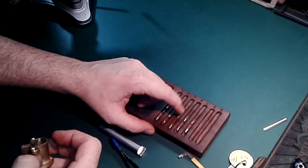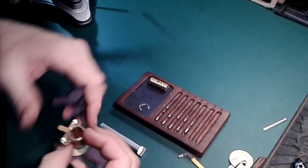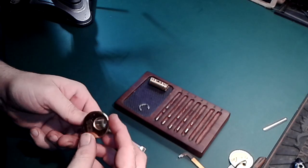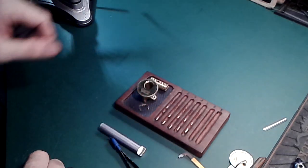But a lot of these pins, like the spool and the serrated, didn't even come into effect. Yeah. Still make a fun lock.